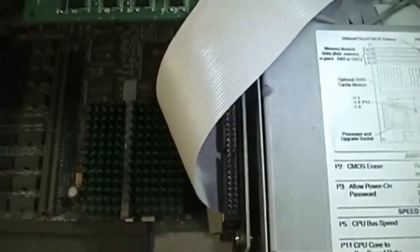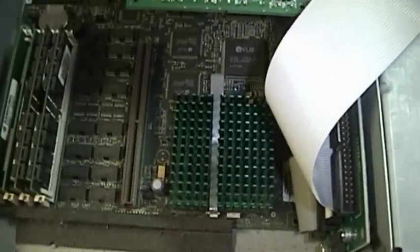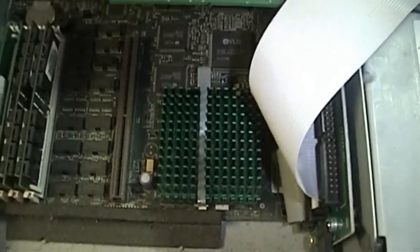So let's go ahead, pop the cover back on this thing, and give it a real run-up, a proper smoke test, if you will. We'll see if anything blows up along the way. Let me just preface this part of the video by saying that should this system decide to blow up, you're certainly going to know it if it does. So without any further ado, smoke test! No explosion, at least.